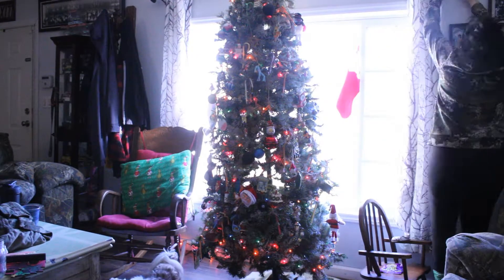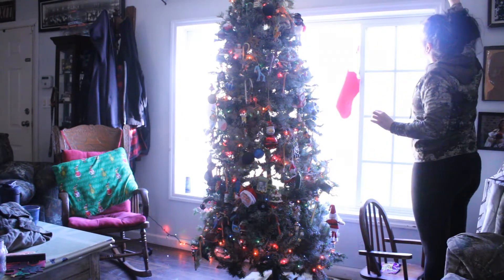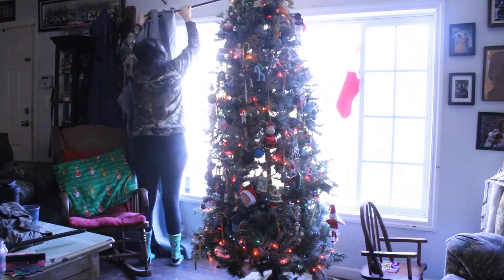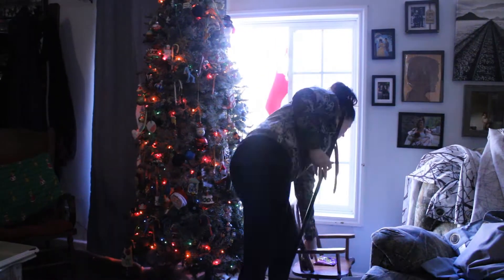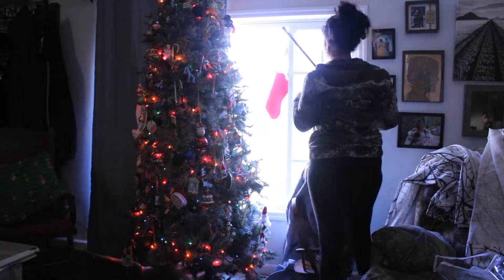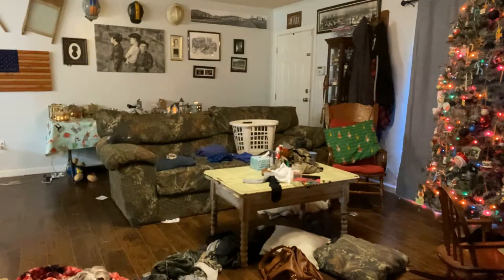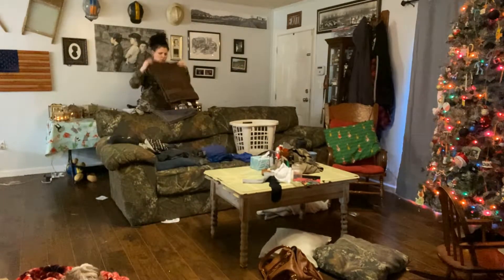My husband had been complaining for a while that he couldn't see the TV during the day because of the glare from the windows. So I bought these blackout curtains I found at Sam's Club — I think they were about $25. I know blackout curtains are fairly expensive, so I hadn't bought any before because I knew my daughter's cat would probably scratch them up. But I found these and put them up. They're actually really nice. I was having issues with my curtain rod — it kept falling down on me — but I eventually got it up. I think it's just a little bit too small for that window. As you can see, it was so dark in here I had to turn the lights on. I'm just tidying up a little bit of laundry that was scattered out — it's all clean. I think my two younger boys were wrestling.